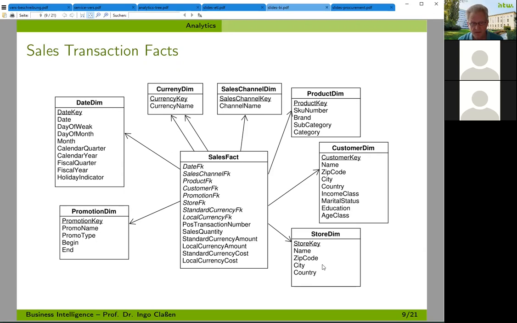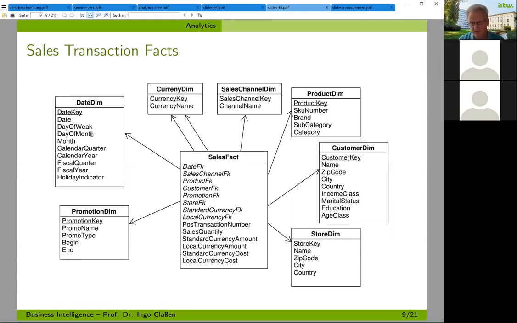Yeah, but if within the same store on the same day, the same product has been bought by the same customer twice, that would be condensed into one sales fact here, because we have it on the customer dimension, the store dimension, the product dimension, and the date dimension.